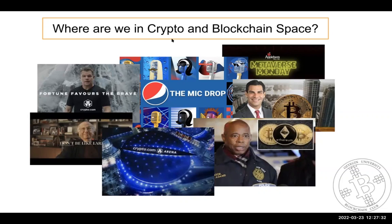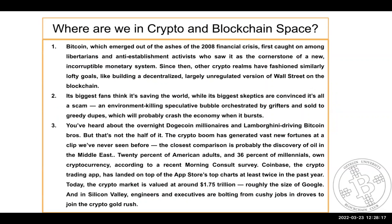The mayors of these American cities, such as Miami, even New York, have started to get their salary in Bitcoin. The big arenas such as Staples Center in Los Angeles, where NBA games of the Los Angeles Lakers and Clippers are held, it's a very important arena in LA, and they got a deal with crypto.com, right? So basically now we should accept blockchain and crypto is not a bubble and it's in our lives, right? It is a part of our financial behavioral society, right?